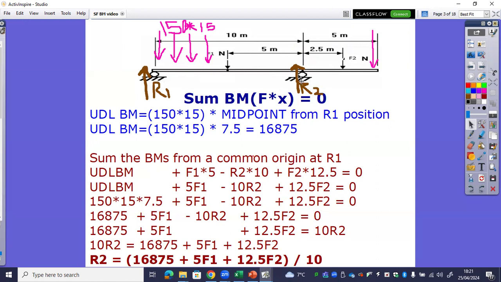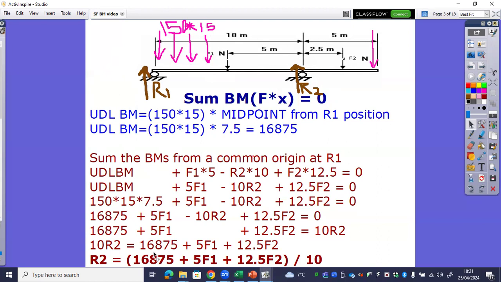We've got two reactions here, R1 and R2. We've got two shear forces down the way, F1 and F2. So we know what F1 and F2 are, they are given values, but we don't know what R1 and R2 are. So how do we calculate them? So we calculate the reactions R1 and R2. If you've got two unknowns, you need two equations with the same two unknowns generated different ways.